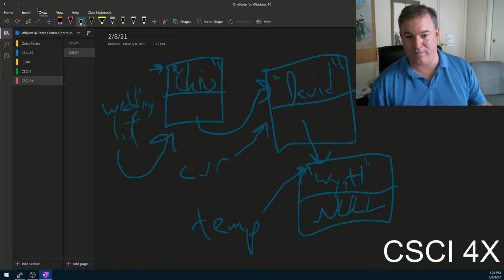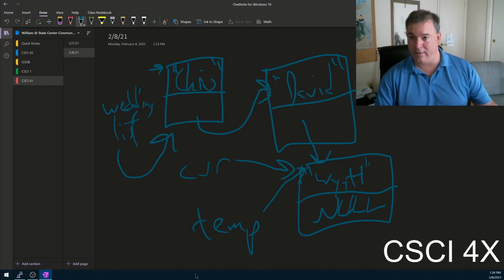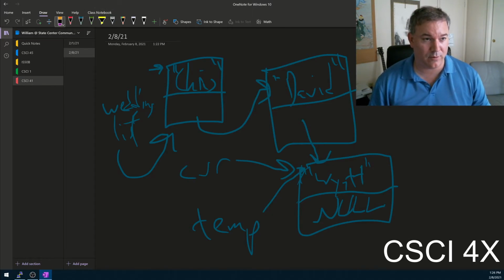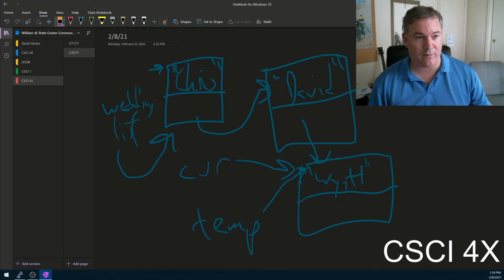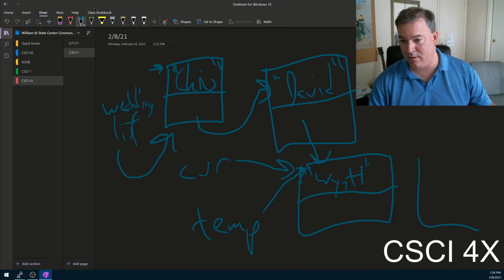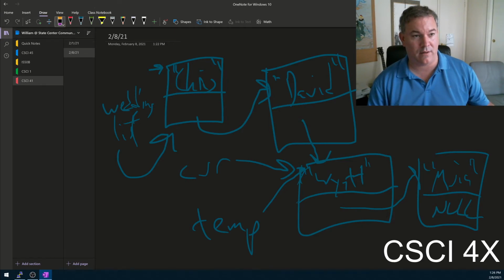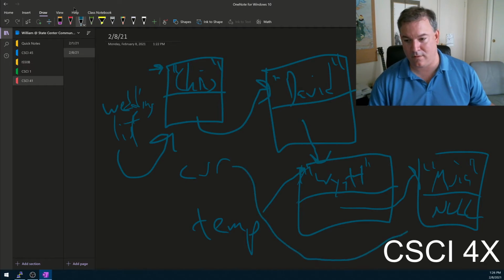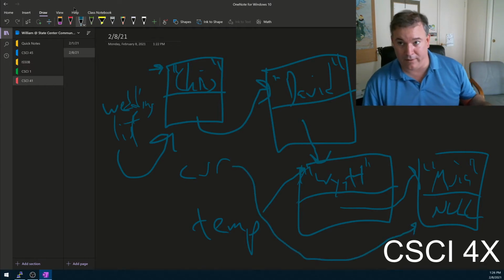And then we say current equals temp, and so that changes. And then if we were to do it one more time and add a new person, we would allocate a new block of memory. Let's say Muya gets invited to the wedding. Wyatt points here. Muya's next would be null, and current would point to Muya. So this is how linked lists work.